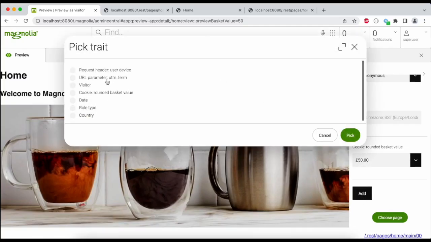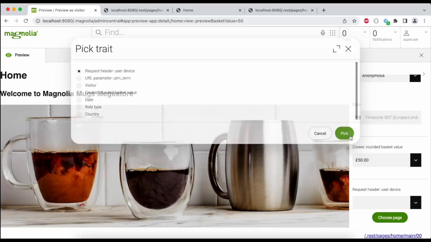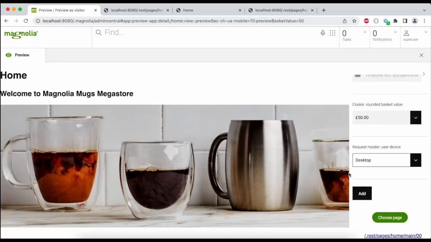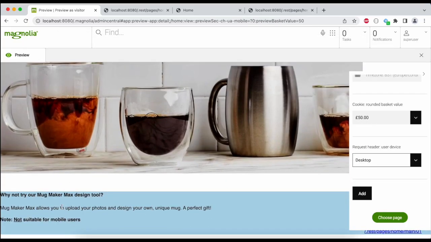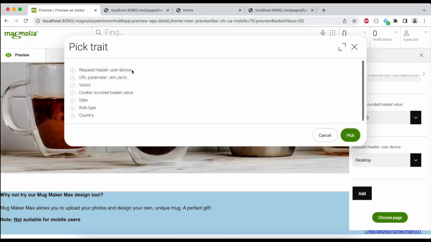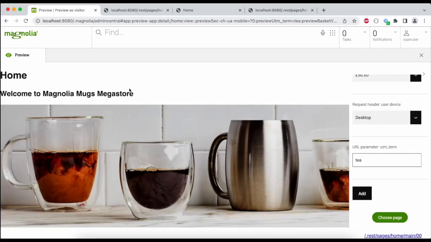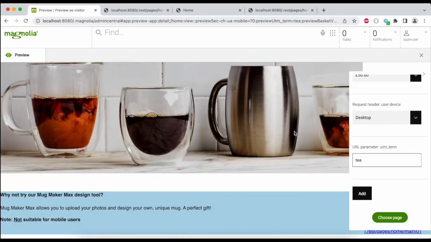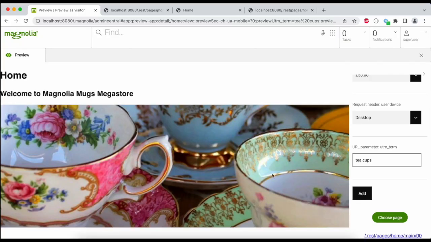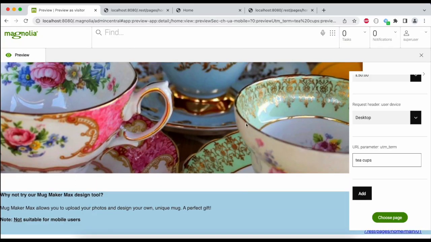So we can say here, well, what if I was using a desktop device? And we would see that the piece of the software download that we hit before is now available again. And we could say, well, what if I had come here from paid search? What if I had searched for tea? We see Magnolia reloads the page and we didn't tie anything to the word tea on its own. We tied it to the phrase teacups. And so now we can see our changes are in here.